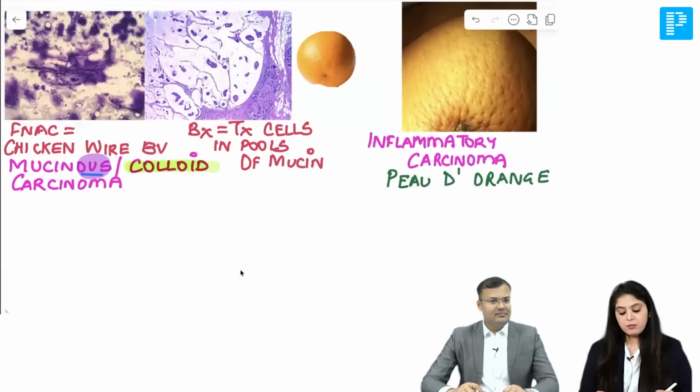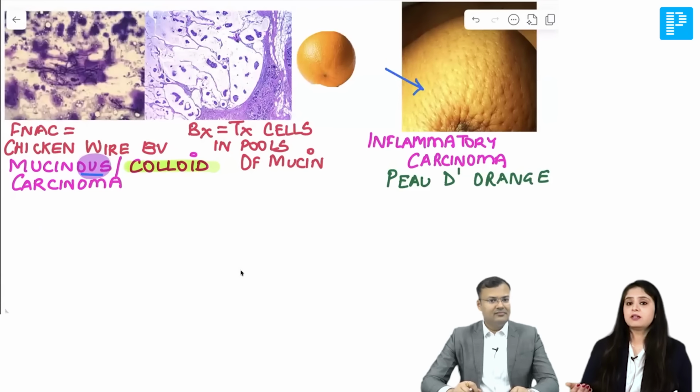Moving on to the next one, that is inflammatory carcinoma, which has to do with the peau d'orange appearance, and you can see that classical finding. As we were discussing, there is a previous year question also, about why this comes, and it is the subdermal lymphatics, which I think was very recently asked in NEET PG, right? Next, moving on to secretory carcinoma, metaplastic carcinoma, and apocrine carcinoma, which are just names that you have to know. What are these subtypes of? All of these come under subtypes of IDC only.